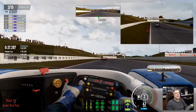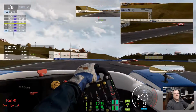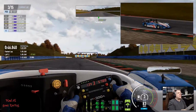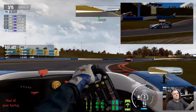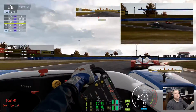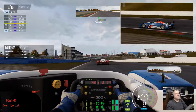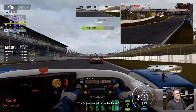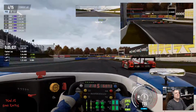I wouldn't mind, but I did a really good job of avoiding all the balls at the first corner, and did something really stupid later on the corner where I should have remembered they're slightly slower than me here. Of course, there's always the thing with the AI where you think, oh, I can't catch them, and then all of a sudden you are catching them.